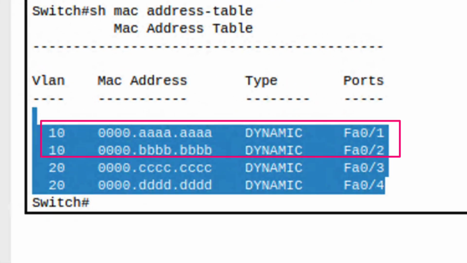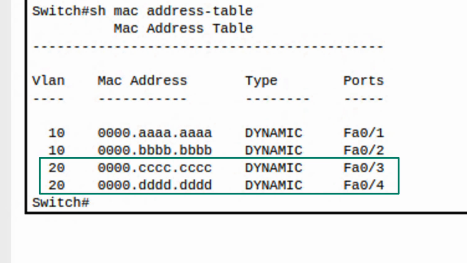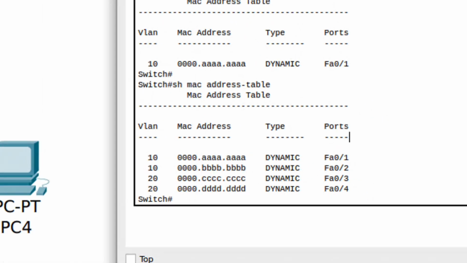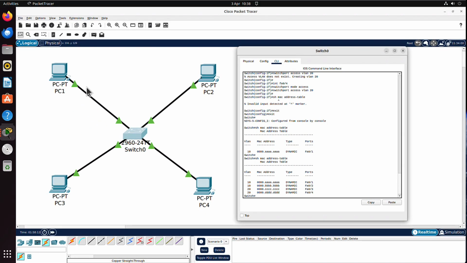This ping worked from PC1 to PC2, and ping from PC3 to PC4 also worked, so switch was able to learn all those MAC addresses, but they are in completely separate VLANs now. So they are not able to talk between VLAN 10 and VLAN 20. They are completely separate switches. You can consider them as being completely separate devices.